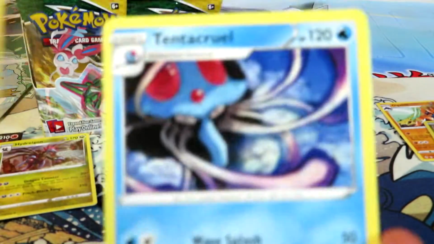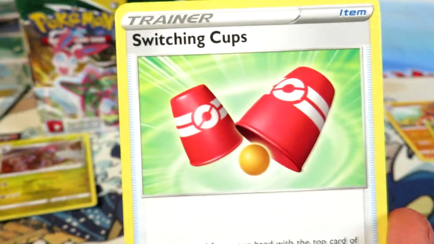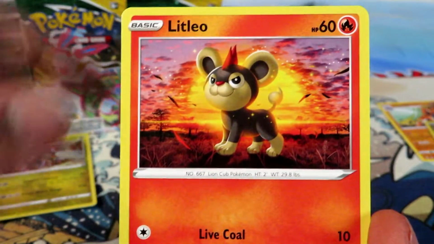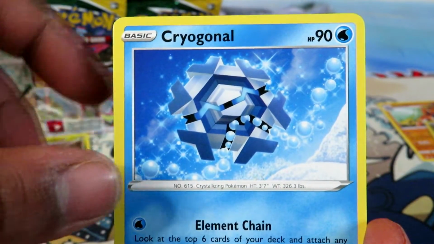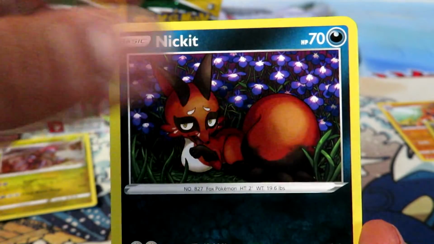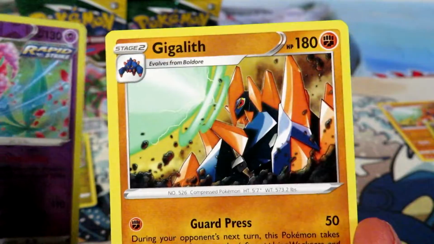4. Boulder. Ooh, it's not focusing. Tentacruel. Switching cups. Lotad. Leo. Teddy Ursa. Crygnola. I can't even say that. Nickit. Fulgurus and a Gigalith for our rare.